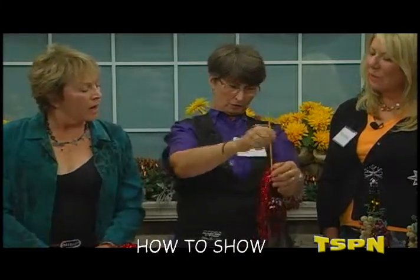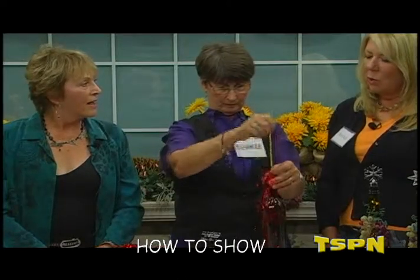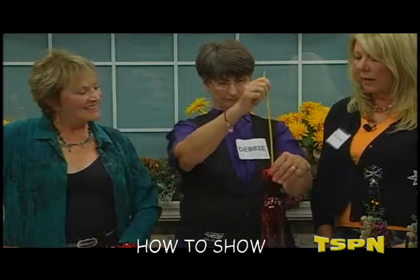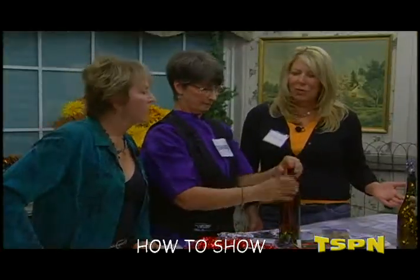And just sort of circle around. We have about a minute left. So we're putting in the stencil, the foil, and that's it. That's the end of it. Okay, and a great craft.